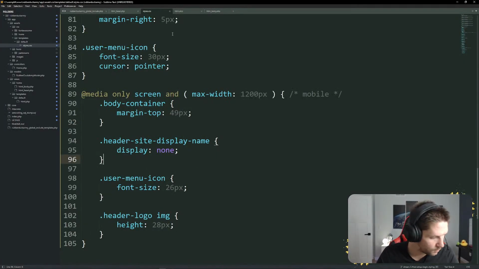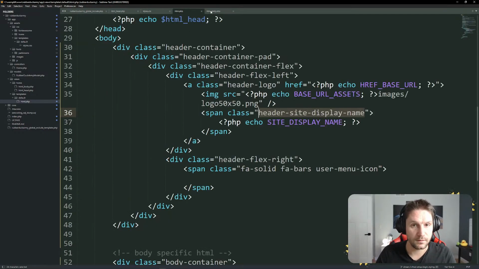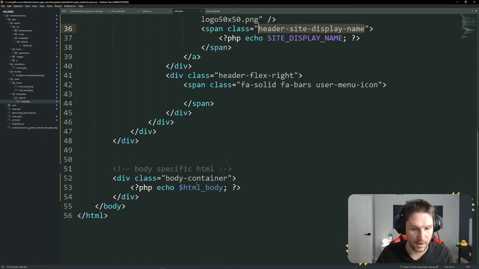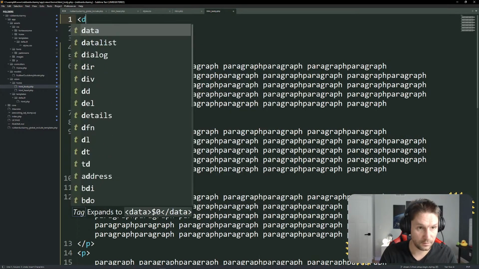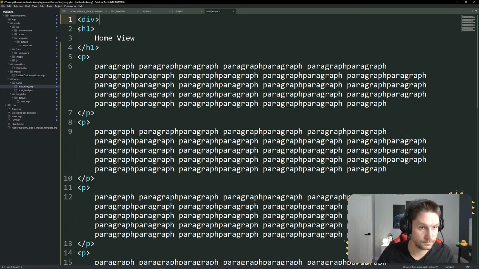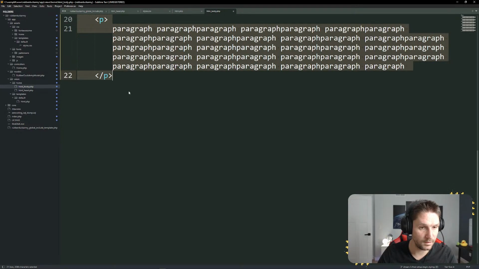I think we'll do one more thing before we wrap up here. I want to add a section around my body, HTML over here. Let's just keep home view here. So let's create a nice section here that all of this can live in.